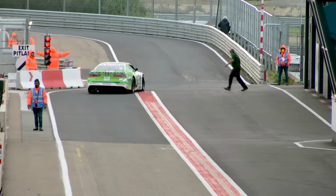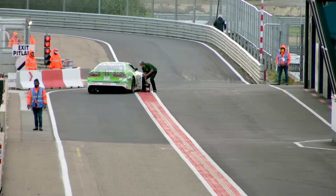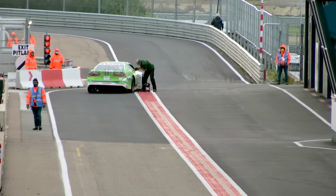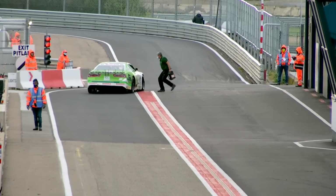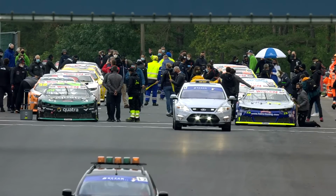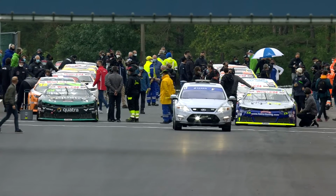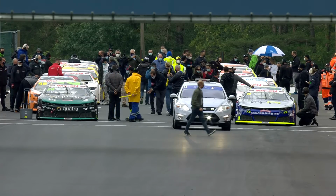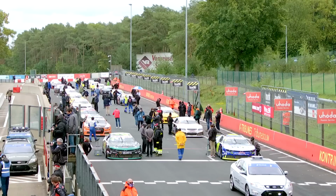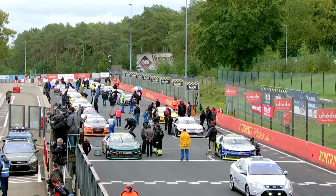Onto row number 2, that's where we see the number 5 car. There is Lasse Sorensen ready to start from the pit lane, so watch out for that car when we get things underway. He should work his way up through the order. So row number 2 of the grid is 5, that is Jacques Villeneuve. And alongside is 98, which is the car of Mark Goossens. Now, in the hands of Dylan Derdala earlier, that car also suffered some minor damage, but it is there, it is on the grid.